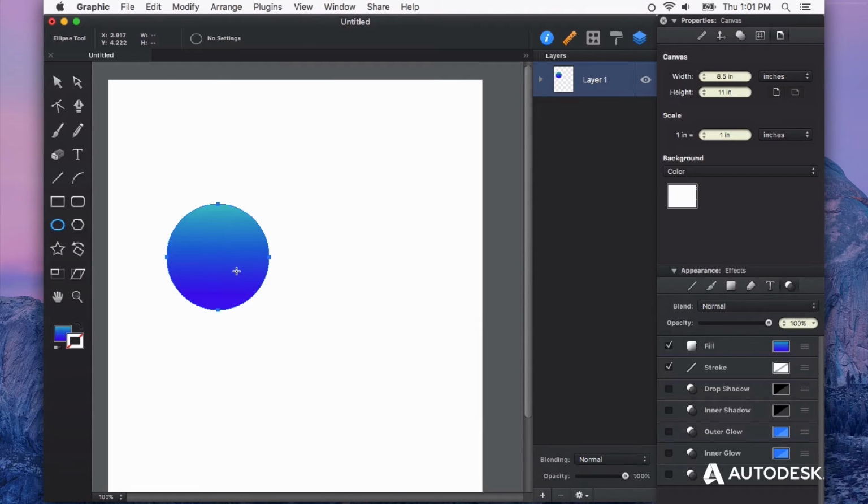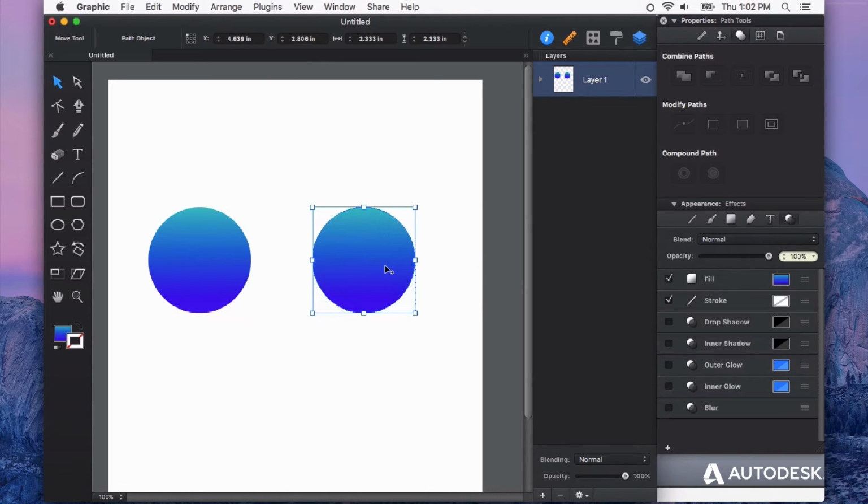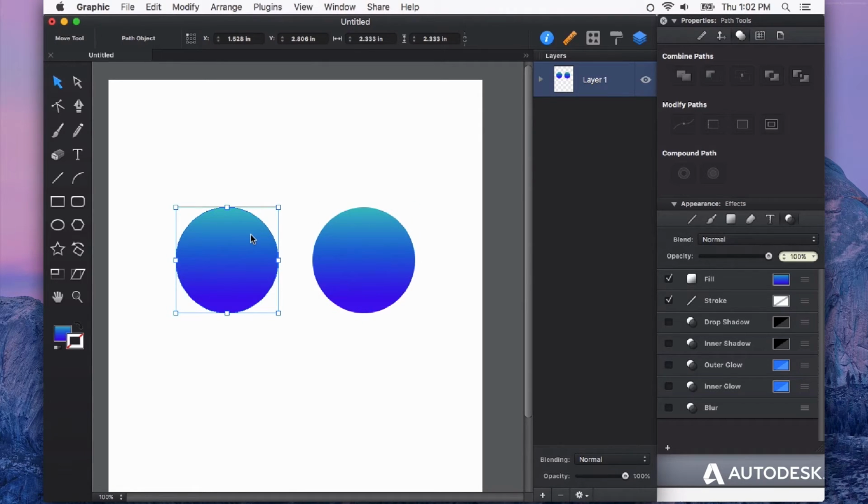I'm just going to create a circle, but I'm going to try to make it look a little bit more like a sphere. Now, it doesn't matter what attributes you apply to the shape, you'll be able to copy and paste them to something else. To show you how this works, first I'm going to Alt-drag a copy of my shape, and then I'm just going to choose one to do some fine-tuning.